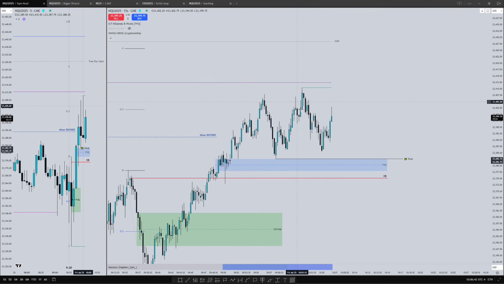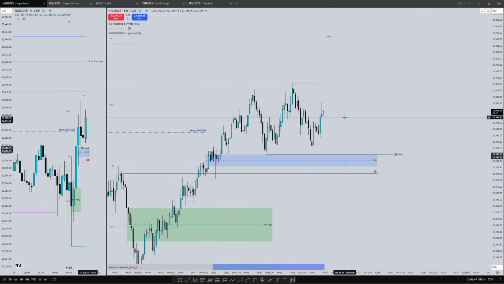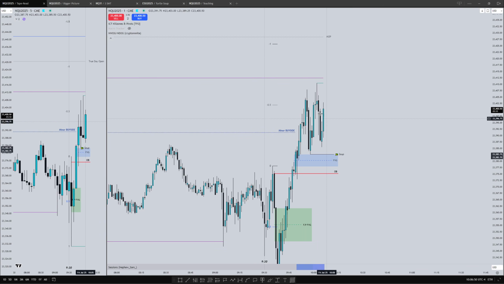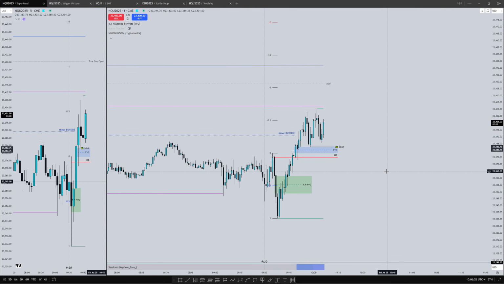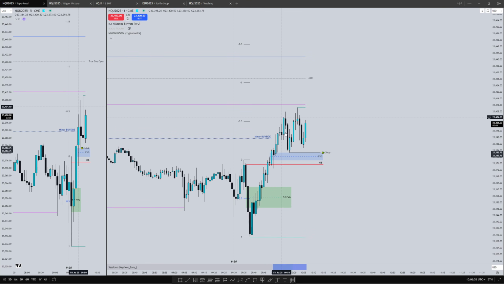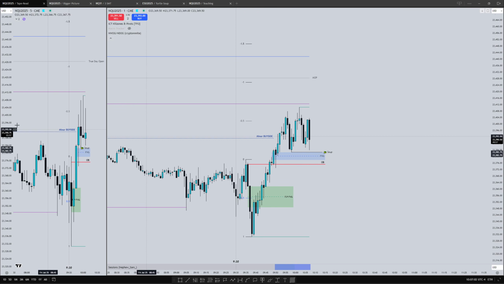Yeah, so it's just going to consolidate within here. No need to panic, no need to worry. Don't try and force something. I'm just going to wait for it to either close above one of the other sides. But either way, we should have an entry. You know, consolidation, if it wants to form a nice mitigation with the gap, could take that. Otherwise, run on the stops. Let me screenshot this actually. Wow, that was quick.